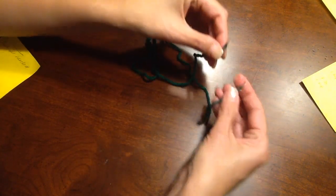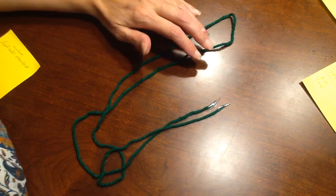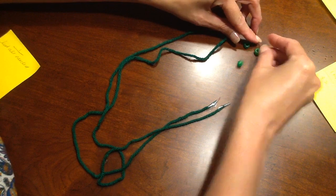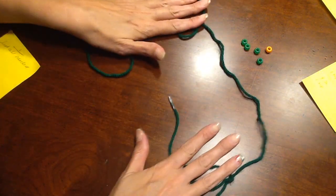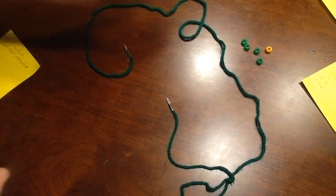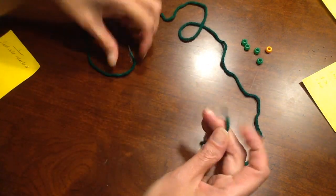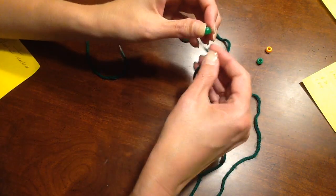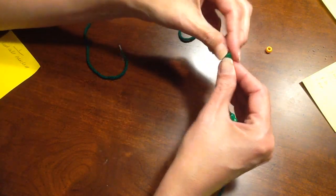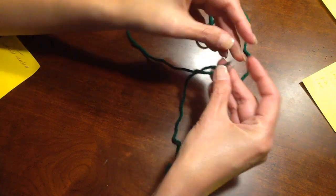The first thing you need will be four dendrites and one tip of the dendrite. One of the things you're going to hear me say throughout this video is 'the right side' and 'the left side' — you need to know that you have a right side and a left side. With the right side, put on all the dendrites and put on the tip of the dendrite, then push that to about the middle of the yarn.